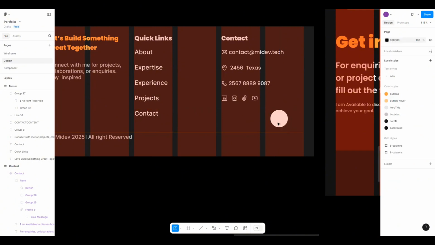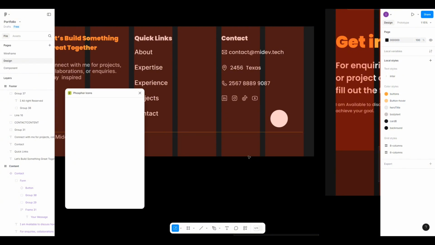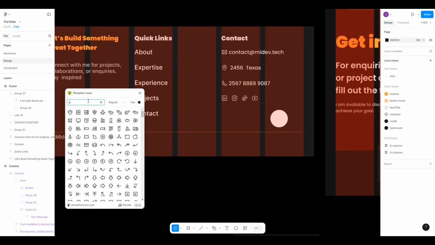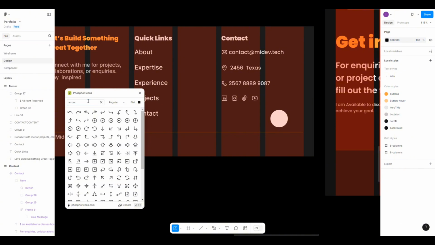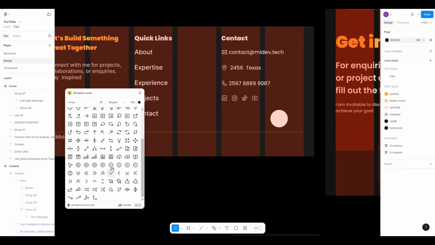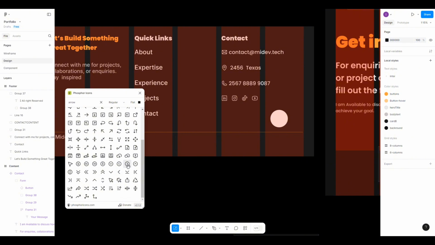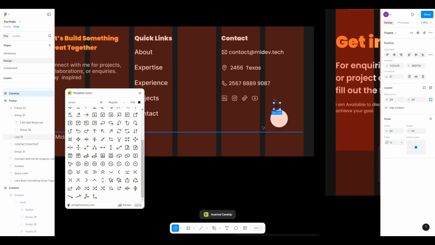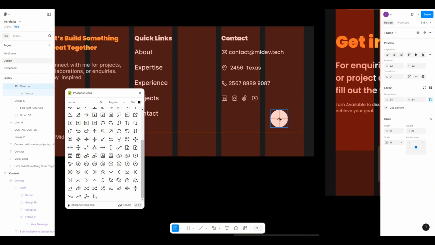Inside here, we're going to insert the back to top arrow. So we'll go to our first row icon and search for arrow. This one already has a border, so I will not use that. We'll make use of this one in the frame. Drag it and put it in the frame, and make sure you center the line. You can use the scale tool to scale it also and make sure you center the line with respect to the frame.